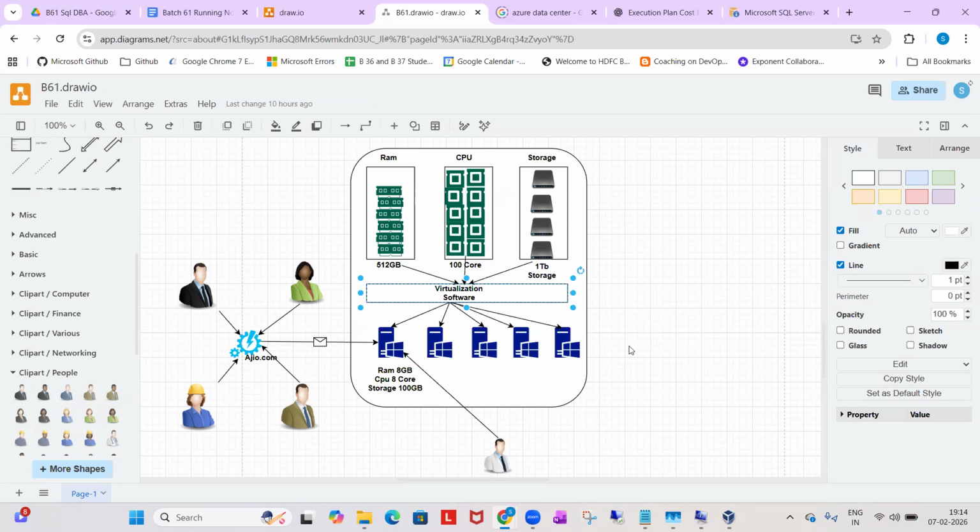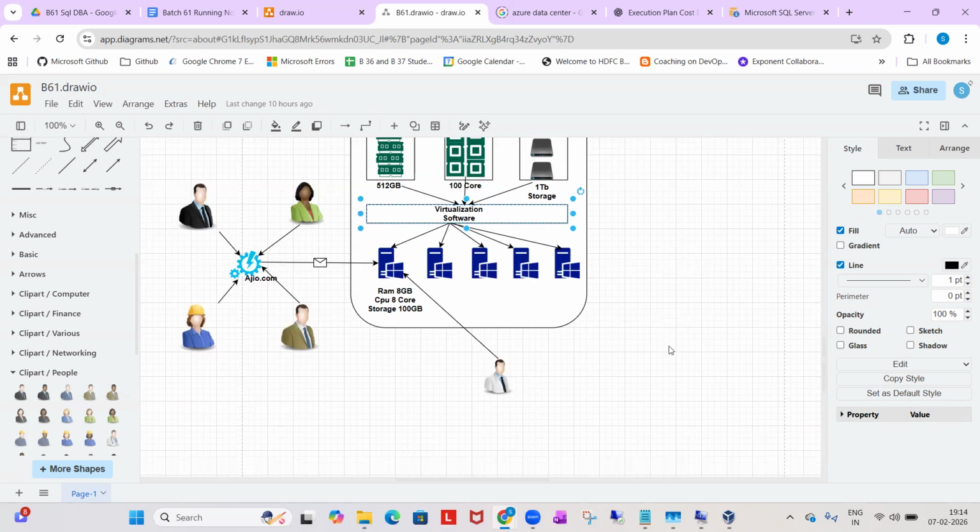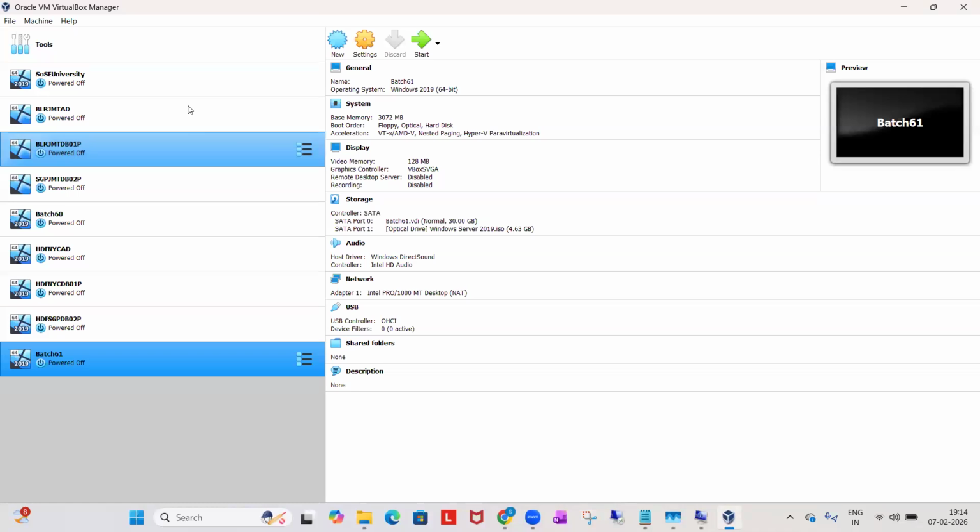Okay. So in this session, let's discuss the prerequisites. And then we'll set up an RDP to the server. We just installed the server, right? Windows machine. So generally, this interface will be controlled by the Wintel team. Whatever you can see now, this Oracle VirtualBox Manager, generally it will be controlled by the Wintel team or VM team.